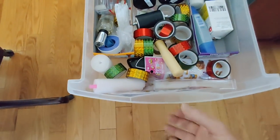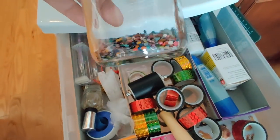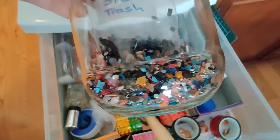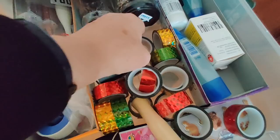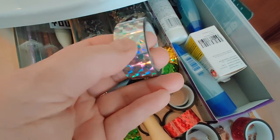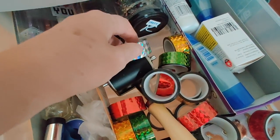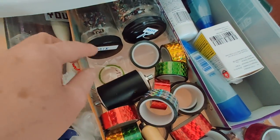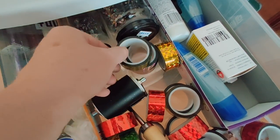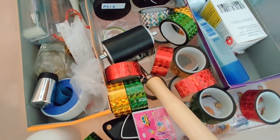Okay, so in here, I have a bunch of just stuff. This is my mix container. Those are for those drills that I pick up off the floor and so forth. This is my trash container. These are holographic wrapping, like, it's not washi tape, it's actually wrapping for wrapping presents that I bought at the dollar store at Christmas time. They were selling, I think, four rolls for $1.25 Canadian. So I bought, I don't know, 12 rolls or something like that.